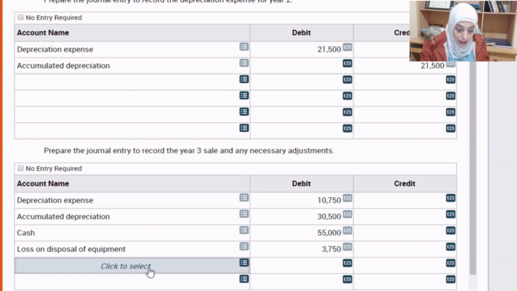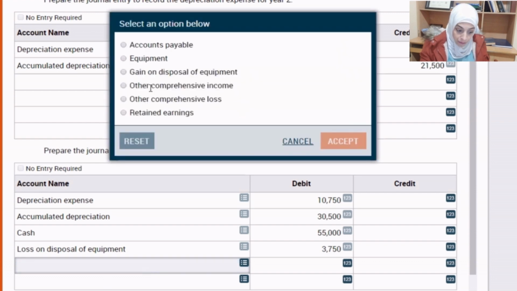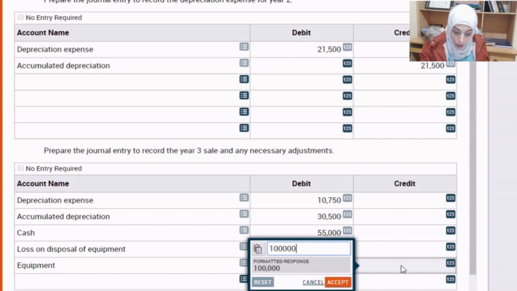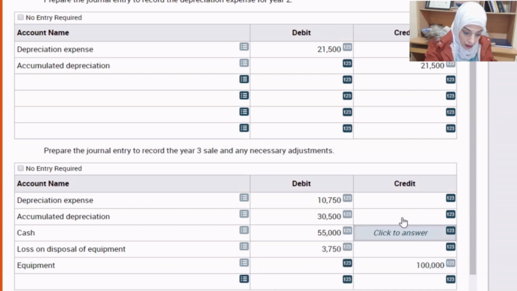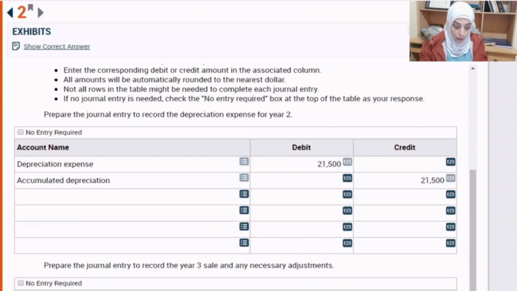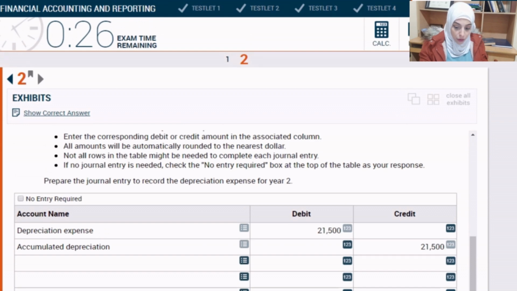And the credit side is going to be the cost of the equipment. So we're going to select the equipment, accept. And in the credit here, we're going to put $100,000. Accept. And as you all know, guys, always the total debits should equal the total credits. It's a way for you to make sure that you are recording the entry correctly and you do not miss anything: compute the total debit side, and it should equal $100,000, which is the total credit side. So this is basically the solution for this question.